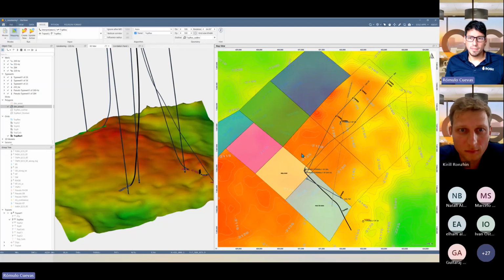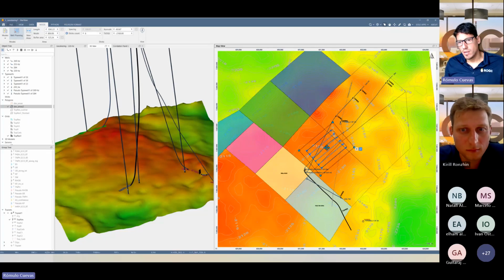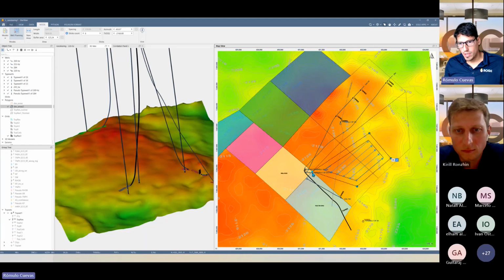So to plan a well, I go to mode, and I'm going to well planning. So in well planning, I can click here, new area. So now I can just take this new area and put it here, just to shape these squares.